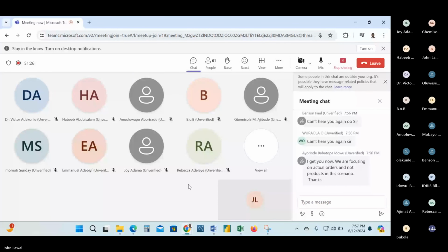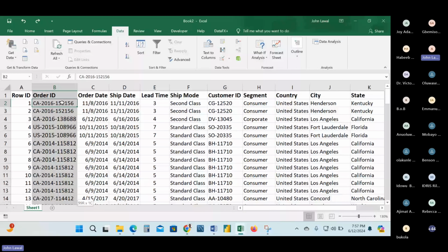Responding to that question again, you won't be going through the data one after the other to check how many unique values we have here, and that's why we call it data cleaning. Your supervisor just asks you, Babatope, please get me the number of orders that we have for today. Let's assume these are the transactions that happened today. You have the data, but you can't get it out, so you need to clean it up by whatever means. One way is to introduce a filter into the table, and then you can get that out.